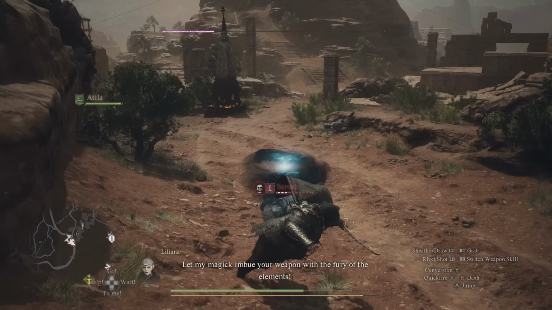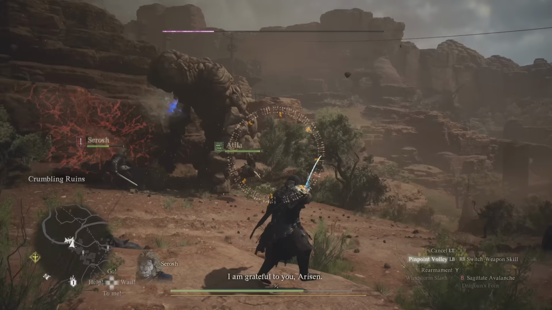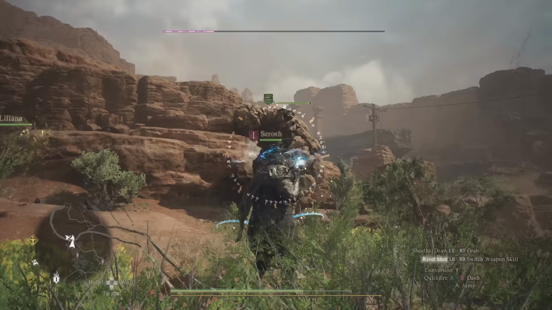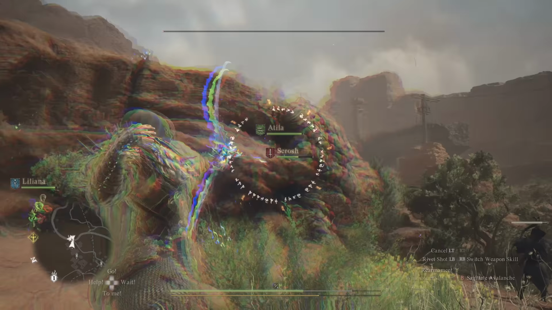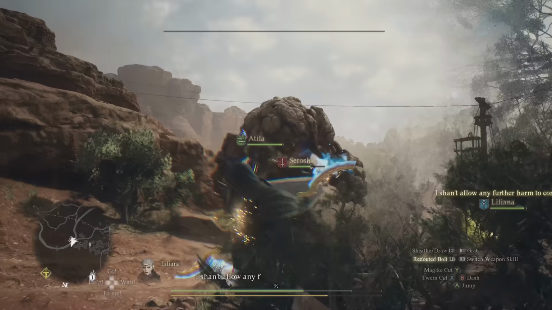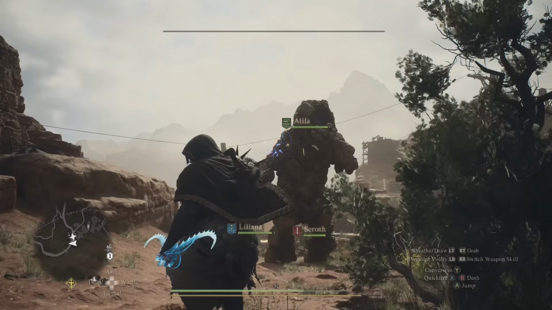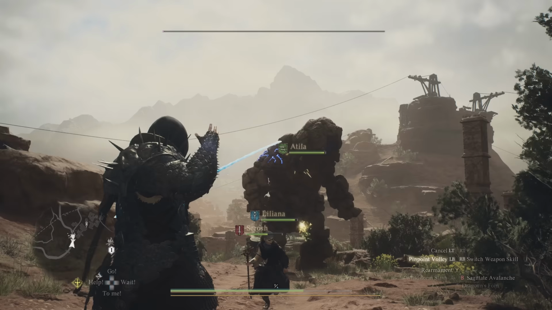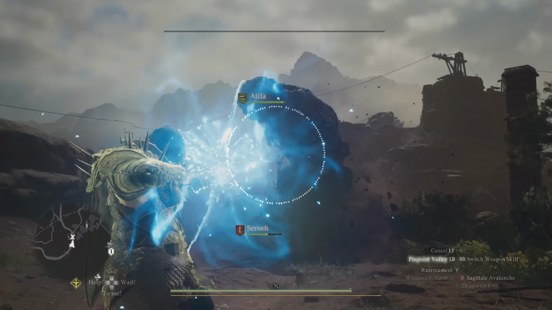By magic, imbue your weapon with the fury of the elements. This is where I would just use my ultimate skill, but obviously I don't have access to that playing as Warfare. Oh, there we go. It's locking. Come on, one hit. One hit. Where's it at? I shan't allow any further harm to come to you. Need to wait until he shows it again. Come on. Give me a weak spot.